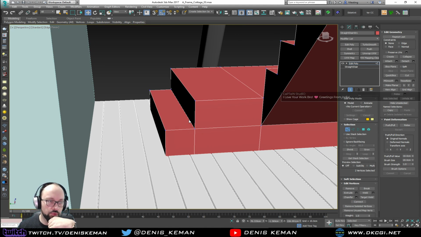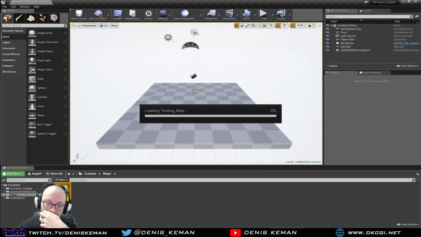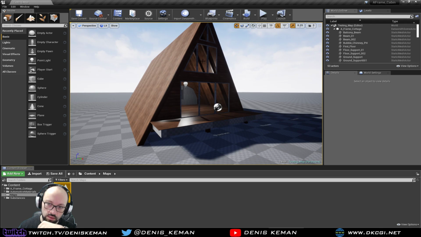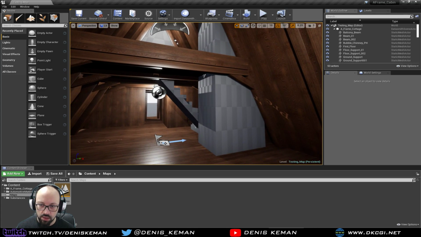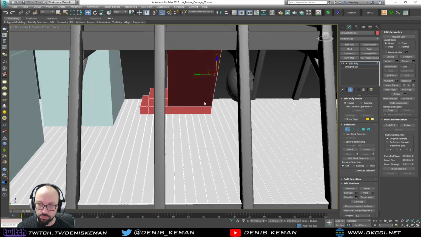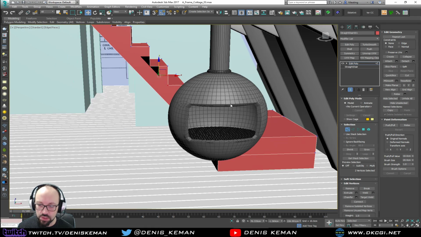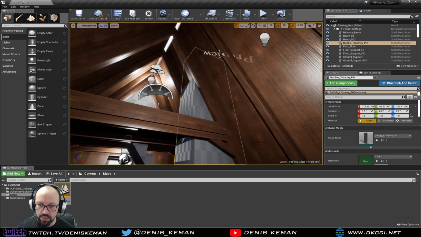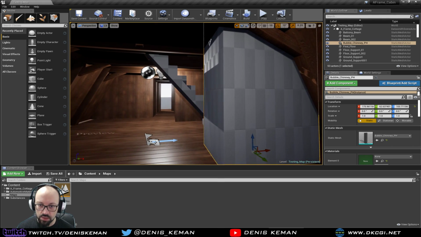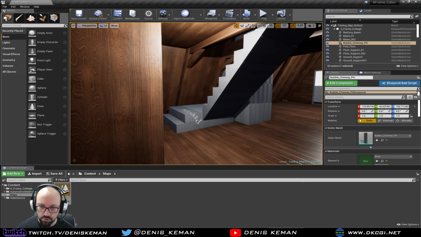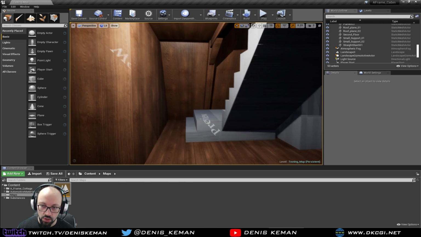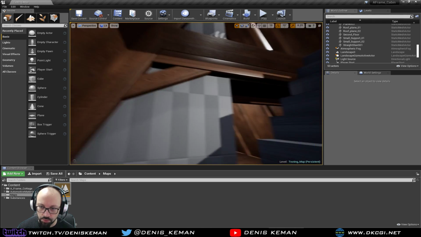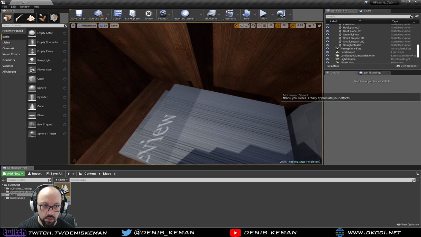All right, for everybody that's just popping in, when we started off, I showed everybody the map that I tested out, this house in Unreal when we imported it, so I get a better feel as to how big this thing is. The thing that we were just making, this burner, this furnace, will be basically where exactly this thing is at the moment. So we're going to be putting it inside Unreal. Like I said, I'm going to fix up this staircase or stairway, so when we're going up, we can just go up from here, go up here, and then walk up there.